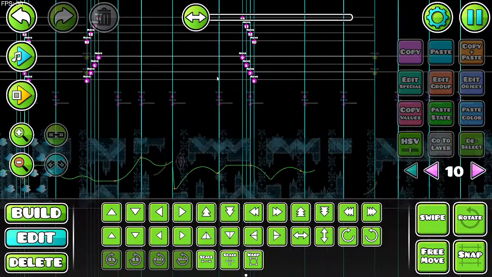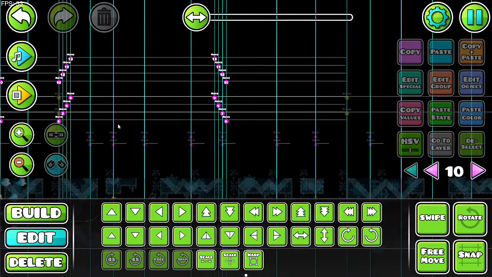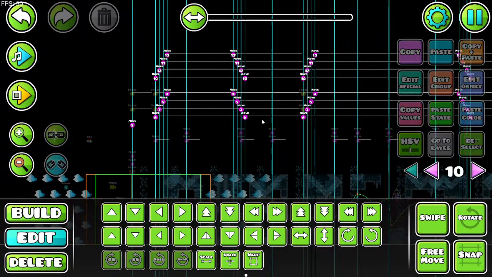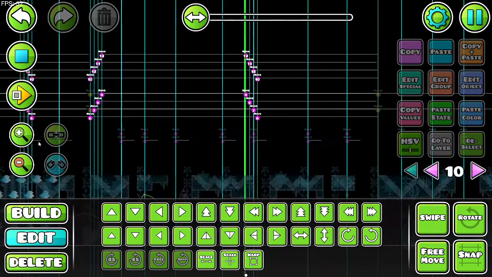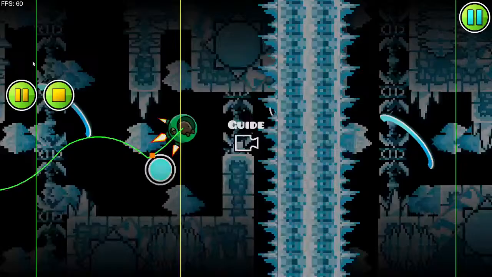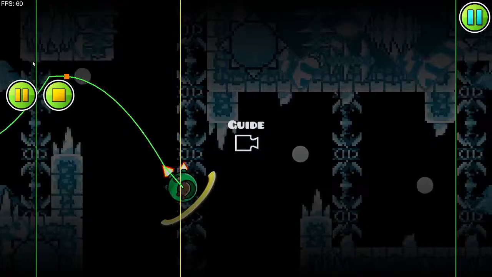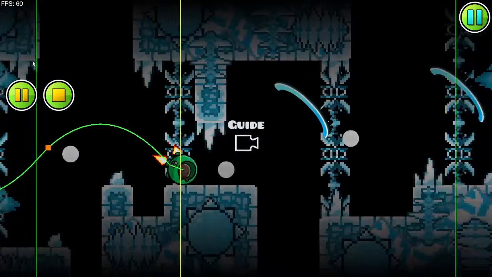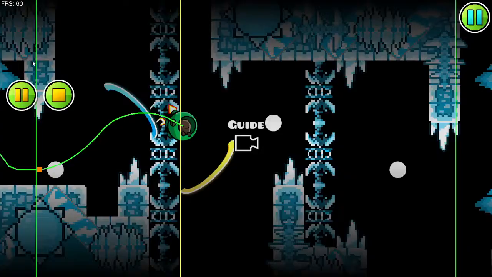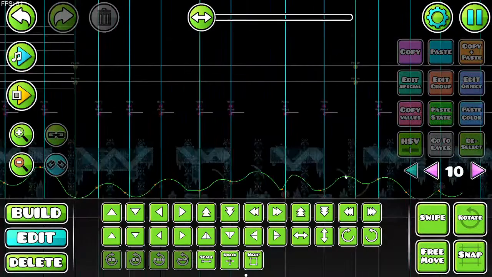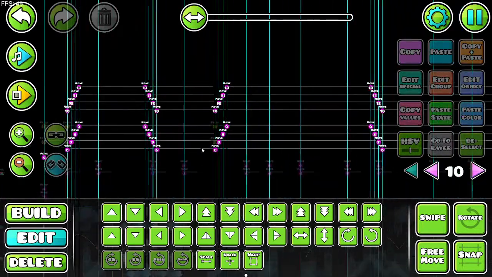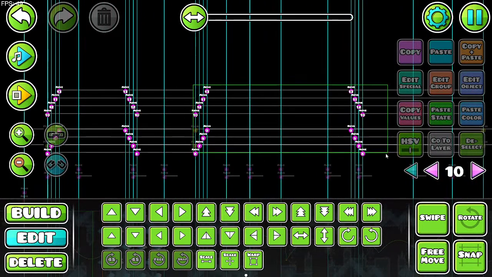Yeah, that's not really right. That looks a lot off, so probably keeping the same pattern, quicker pattern.